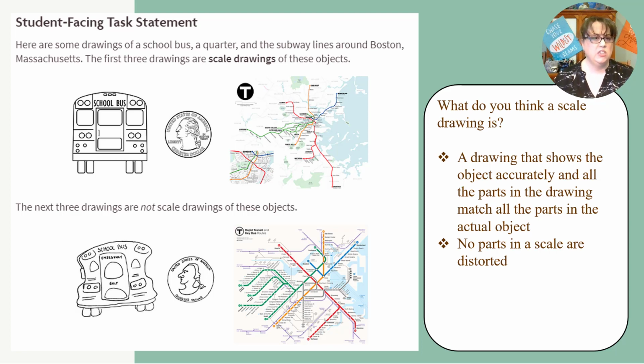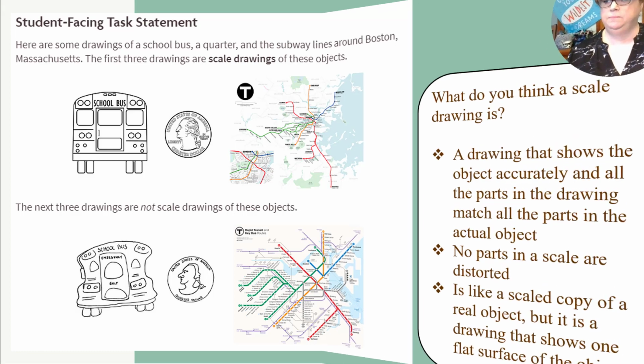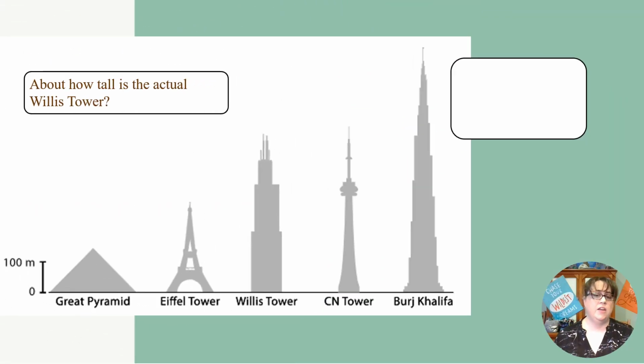The first one, it looks almost like I took a picture of it. And the second one looks definitely like I hand drew it. It would look a lot like if I tried to draw one. It kind of scoops in where it's not supposed to scoop in. And the wheels look a little kind of flat almost, and like they might not quite make it down the road, where the first one looks more like I took a picture of it. It's like a scaled copy of a real object, but the drawing shows the flat surface of the object. Just one flat surface.